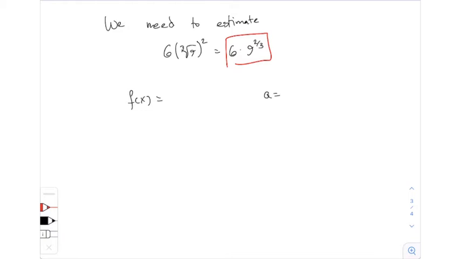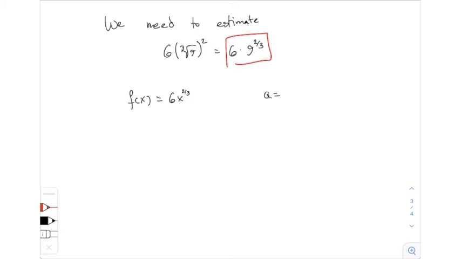So you have to look at that number there and ask yourself, what kind of function does this look like, which has a value plugged into it? I would say the function here, this 6, I don't mind multiplying things by 6. Really, the hard part is this thing, the 2/3 power, right? So I'm going to say my function is 6 times x to the 2/3. That's the hard part of this function, the 2/3 power. And then I intend to plug in 9 to this to get the answer.